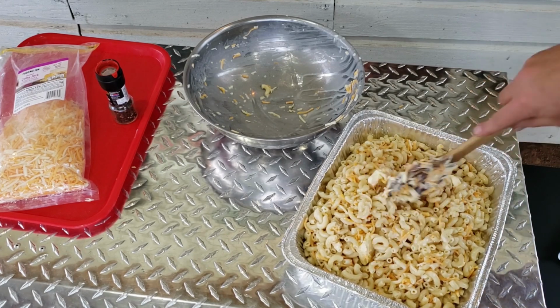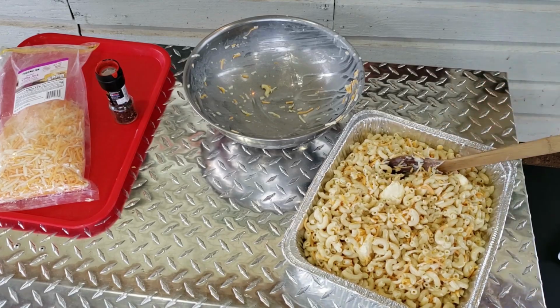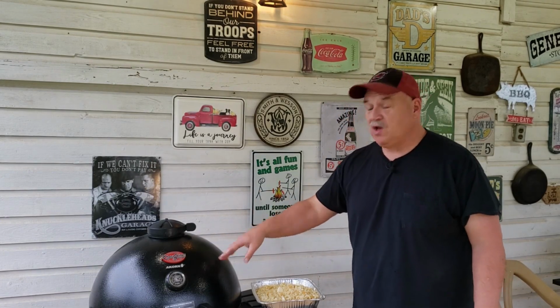Just be careful when you start mixing because it will kind of come out because this thing is full. Okay, mac and cheese is mixed up in the pan. Akorn's good and ready and hot. It's running about 250. One more thing I forgot to tell you about the setup of this.